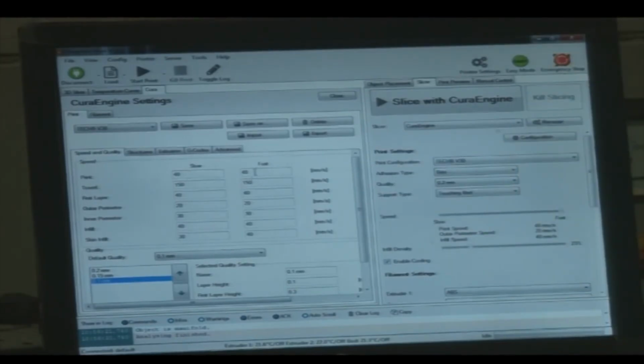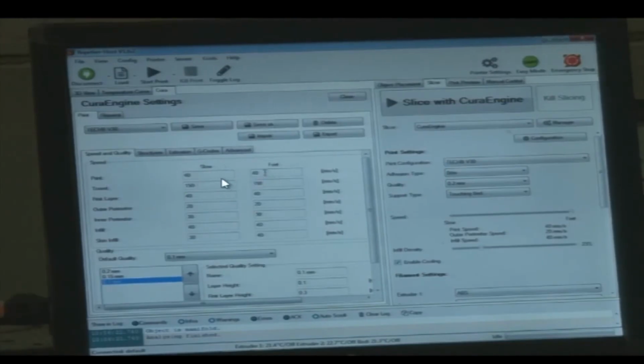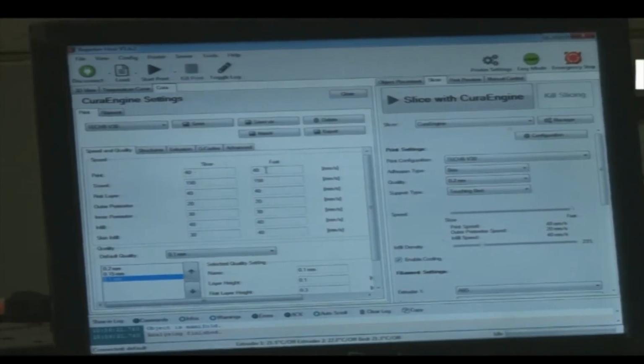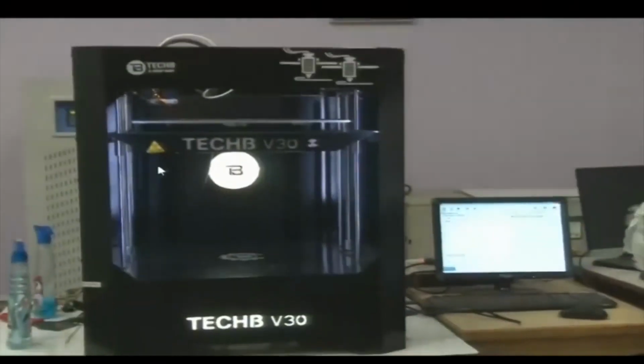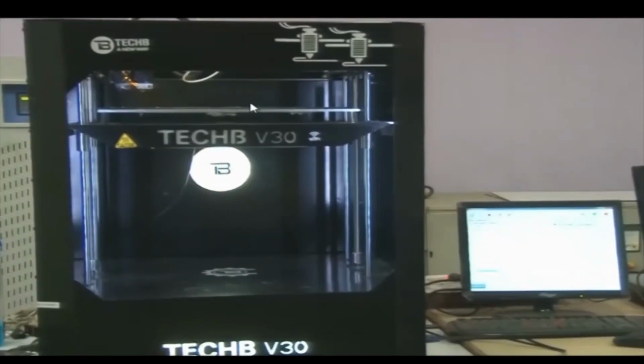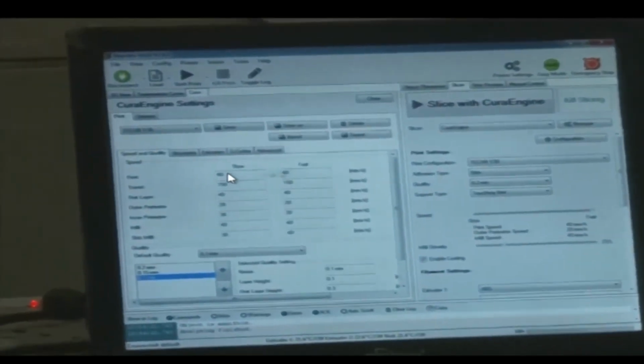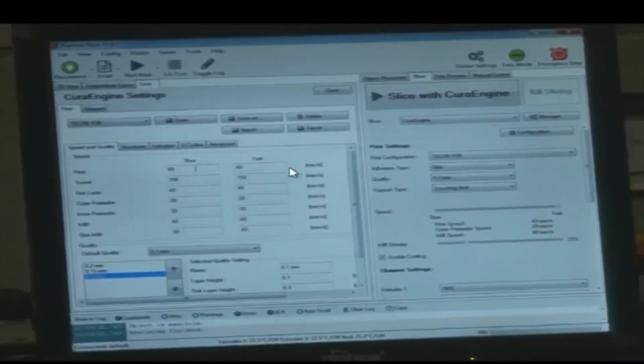We can have limits here for any of these manufacturing parameters. For print, the slowest speed and the fastest speed: at slow it is kept 40. Our purpose is that the material that we drop here should stick with the base plate. If it doesn't stick, then there is a complete wastage of the material, and even the part might not build properly. So the travel speed of the nozzle has to be decided. It is kept slow and fast the same, that is, the fixed speed is 40 millimeters per second. For printing it is 40 and 40.